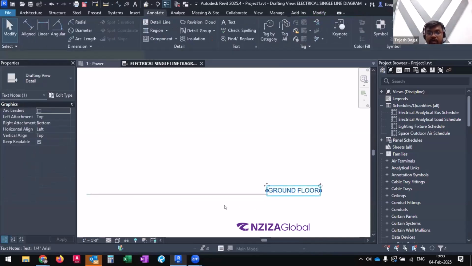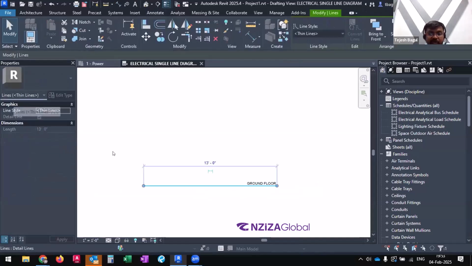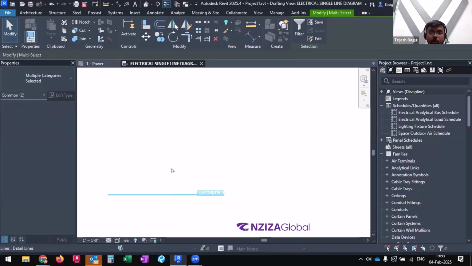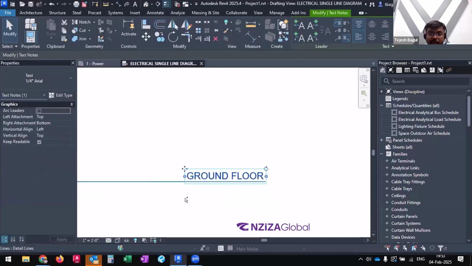All right, now taking these two, the detail line that we have drawn and the text that we have added over here, let's copy it. Select both of them, either simply with your cursor, or click on one and then on the second one.